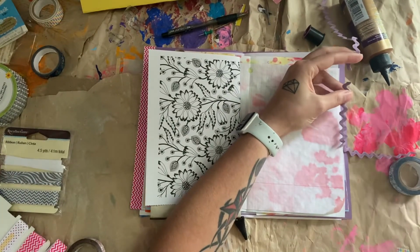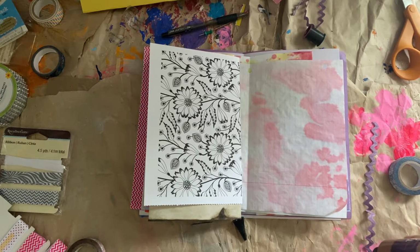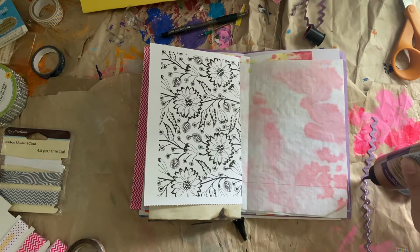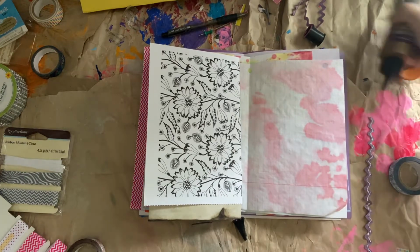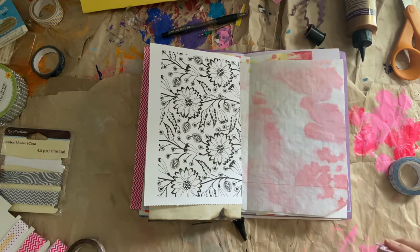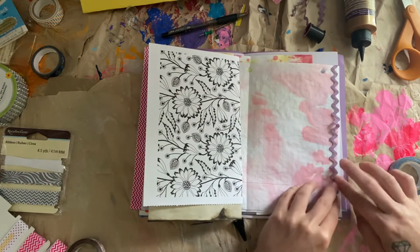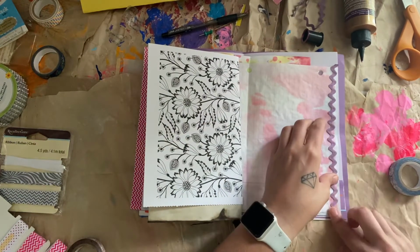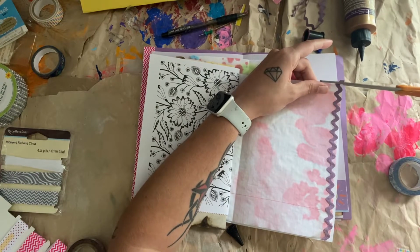So, whoops, bumped the camera. This one I'm actually going to have to try to glue directly on the Rickrack since I don't want all that excess glue on the edge of that page. Even though some will bleed out when I stick this down, it won't be a huge amount. Might have cut it a little bit too long, but that's okay. Just cut that extra bit off. There we go.